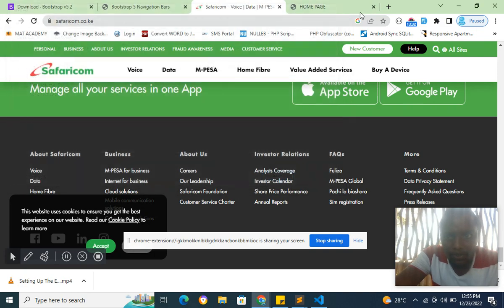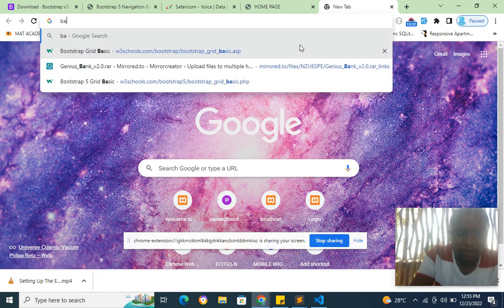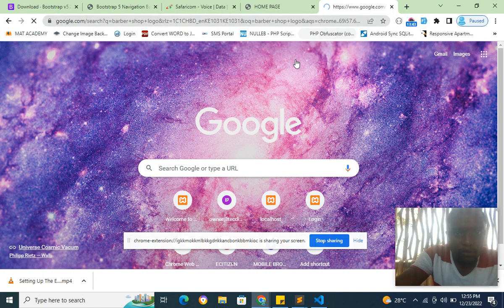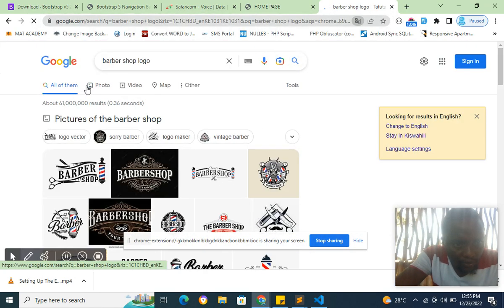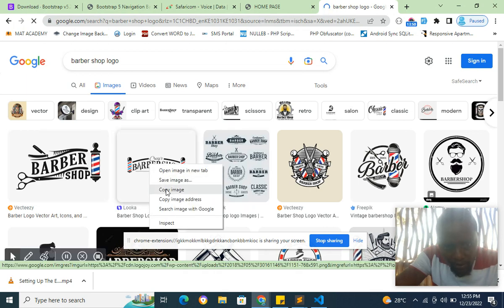Of course, now this is a Kinyozi, so let me get a relevant logo. Barber shop logo. Let me go to photos and get just some logo for the purpose of testing.